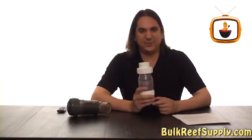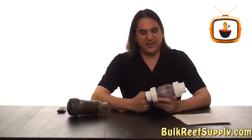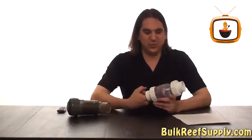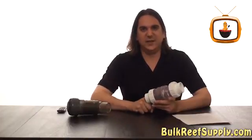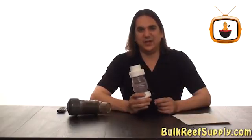So which one should you use? The flopper style is very inexpensive, which makes it very attractive. The only problem with the flopper style is that it's very hard to clean the inner surface of the gasket as well as the seal surface. This means the lifespan and reliability of the flopper style is going to be less than the Y check valve.